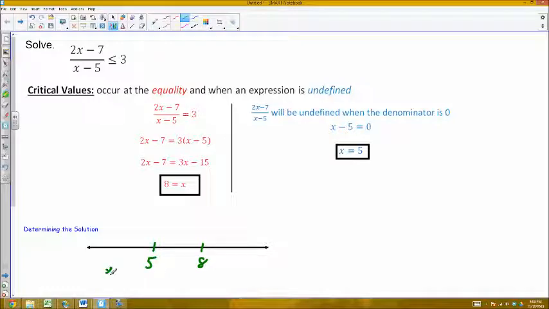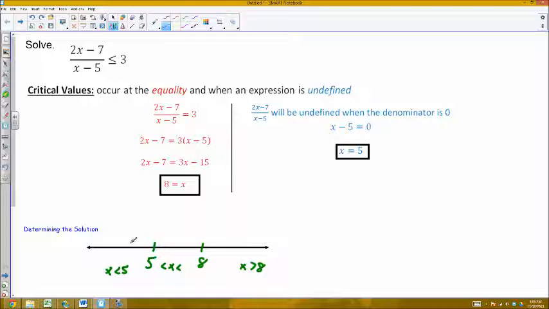These are going to be values of x which are less than 5. In between here and here will be values of x which are greater than 5, but less than 8. And over here will be values of x which are greater than 8. So I'm looking at these three separate intervals, the ones between 5 and 8, the ones greater than 8, and the ones less than 5, and I'm going to use test points to figure out which of these intervals are included in this inequality.